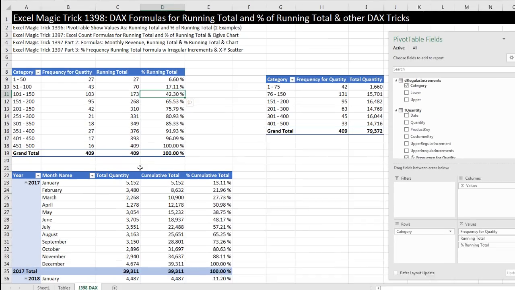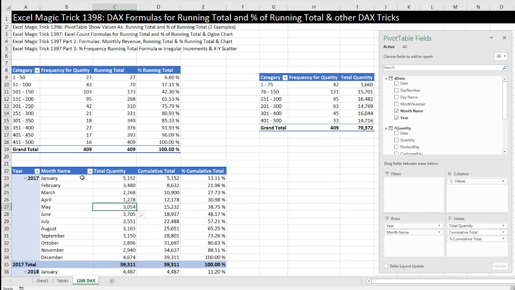Now, our second data model pivot table will be based on month. And notice for any particular row here, we're going to calculate total quantity, which is different. We're going to be adding the quantity. Up here, we were counting. But we're going to add, then calculate a cumulative total and percent cumulative. But notice there's still a lower and upper limit here. Beginning of April is the lower limit. End of April is the upper limit. Both of these pivot tables have increments of the same. This is a month. This is 50.